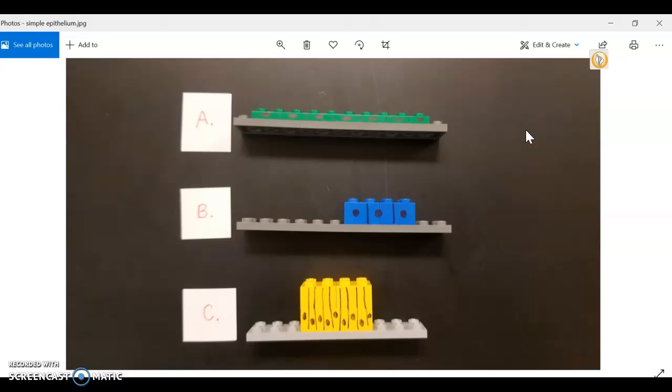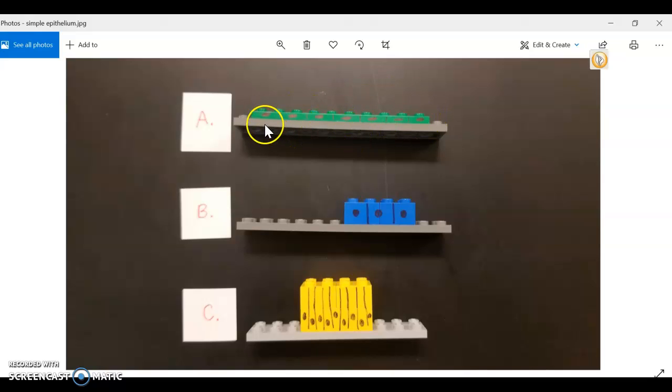Now, the second word that we use to name epithelial tissue is always based on the shape of those cells. And so all of these are simple epithelial tissue, but then there's 3 different shapes. With these green Legos, you can see these cells look like they're flattened or squashed or tile-like or scale-like. And so if you remember from our word bites, letter A is showing simple squamous, because squam means squashed, basically. And it's simple again because it's only 1 layer.